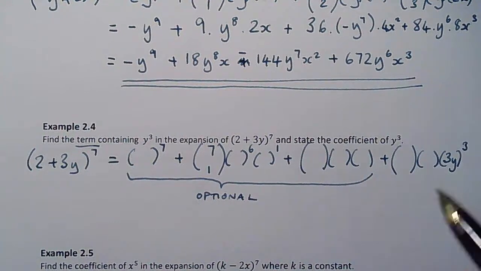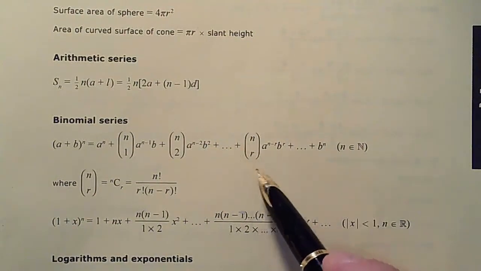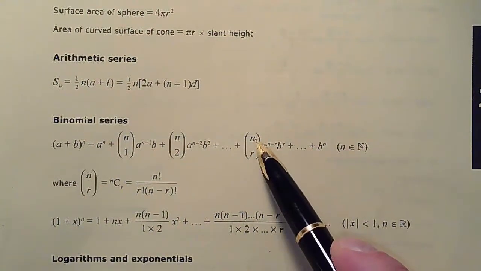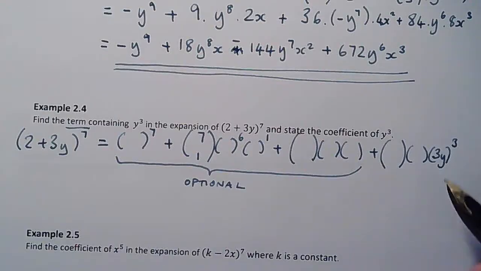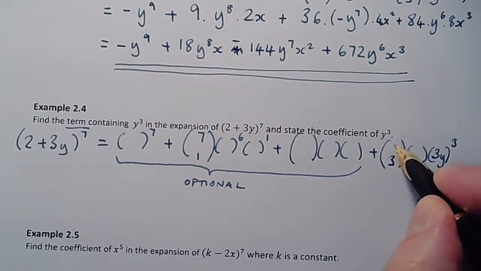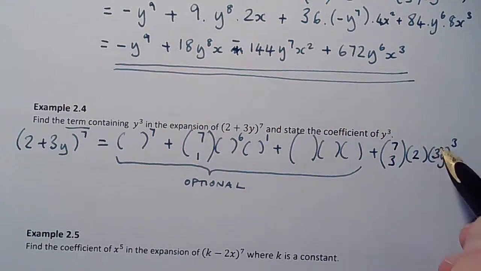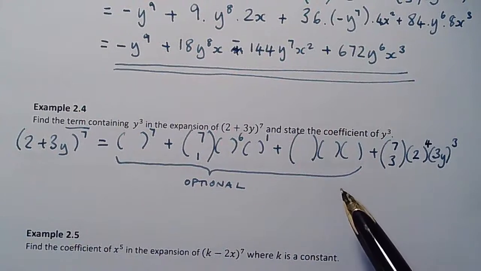If you do want to go straight to this, you may find it helpful to look at the general term from the formula book. So here is the formula we're using in its place in the formula book, and this bit here is the general term. So you can work out that if you want b to the power of r, then you need to have n choose r, and the power of a you need is n minus r. So for this term here, I want a power of 3, so my r is 3, so I need a 3 here, so this needs to be 7 choose 3, and the power of 2 that I'm going to need, so the first term here is 2, that power is going to be n minus r, is 7 minus 3, which is 4.